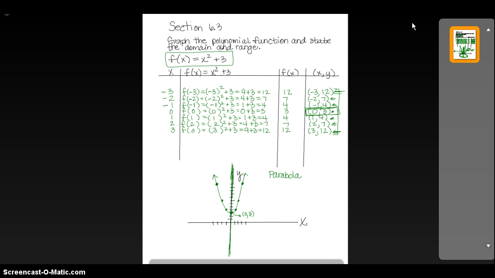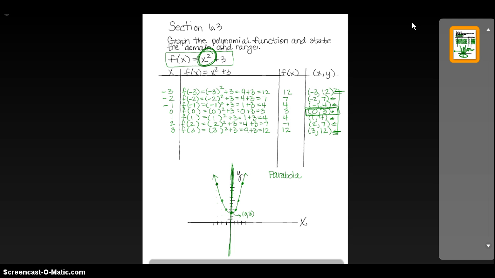Okay, so that's a graph. Anytime you see an x squared in your equation, like we see up here, you're going to be getting this parabola shape. Sometimes they might be in different places on the graph, sometimes they might be upside down, but that general U-shaped parabola, anytime you see x squared in your equation, if you're going to graph it, you're going to see that shape. So that's kind of a clue of what your graph's going to look like.